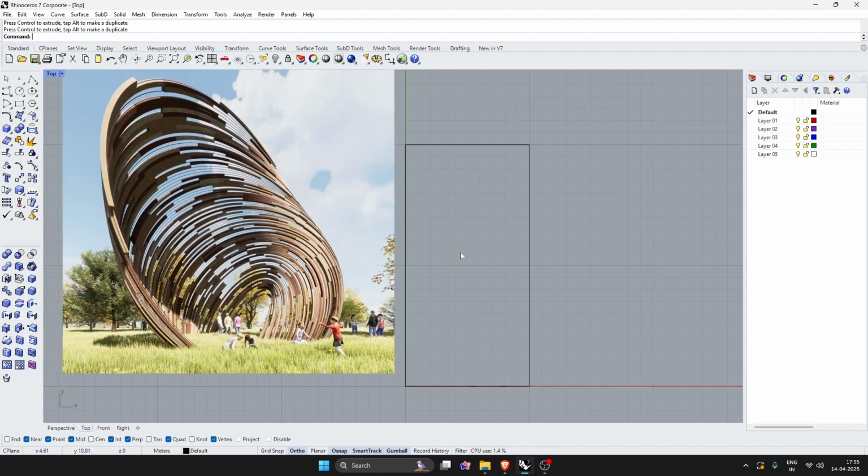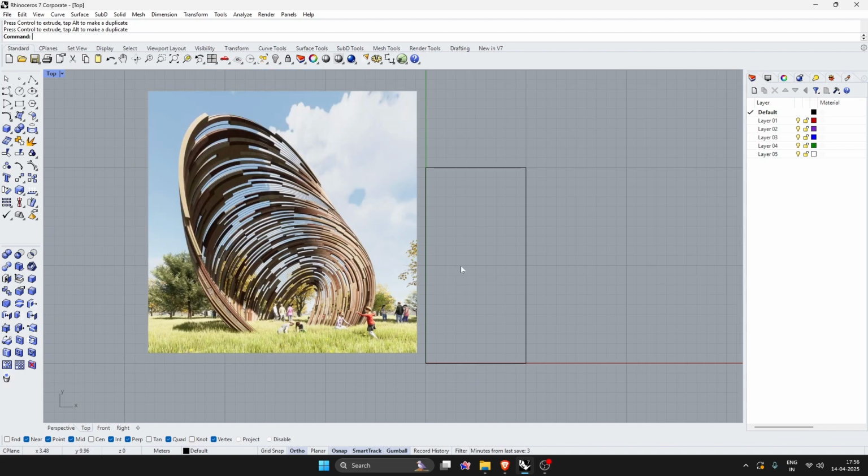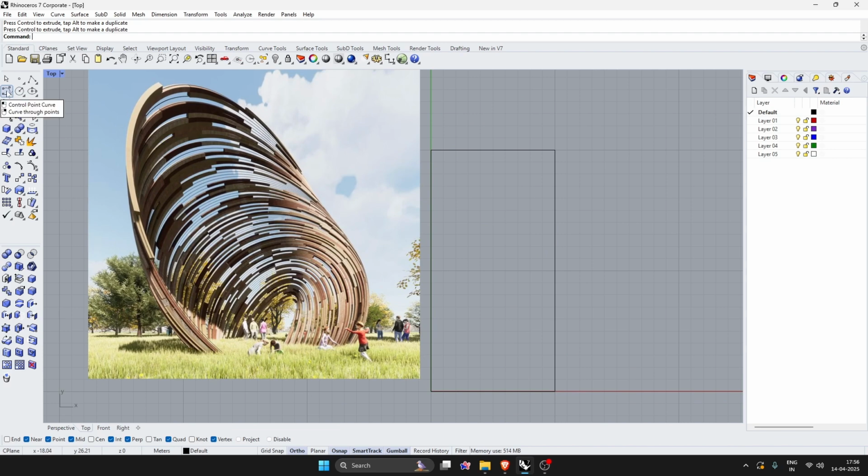What is happening is this edge is connected to the opposite side of the other curve. Okay, so let's start with this. I will switch off the ortho mode. Okay, press enter. This is one of the curves. The other curve should start somewhere here. Okay, it should end somewhere here.